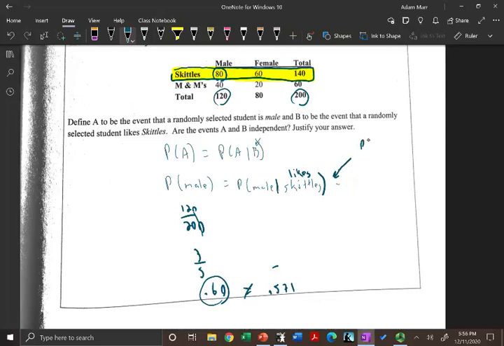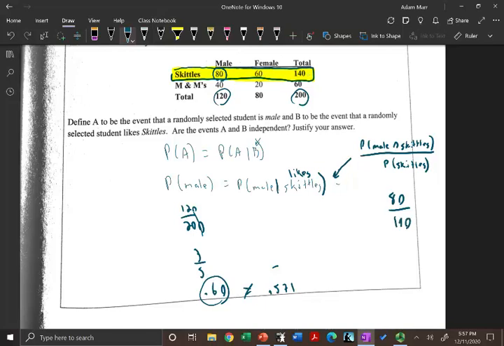That means the probability of male and like Skittles over the probability, remember, you divided by just the second one, the probability that the student likes Skittles. Okay, now when we have a chart, this is always easier. So male and Skittles. So there's Skittles, that's in a row. The male's right there is 80, so that's going to be 80 on top. And then right here, the probability just over the probability just that they happen to like Skittles. So we can just say 80 over the total right there of Skittles, which is 140.